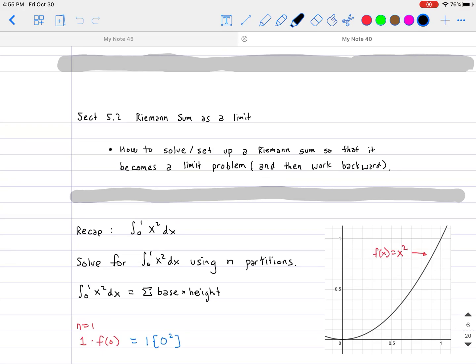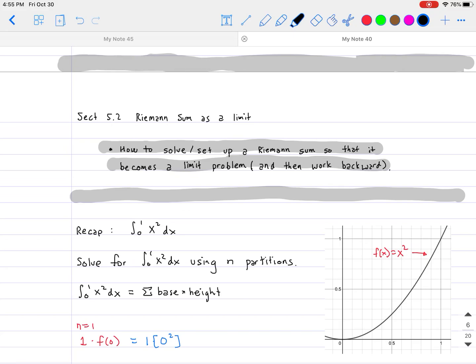partitions as possible. As a recap from last time, this is very simple if we were to use maybe 1, 2, 3, or 4 partitions, but then it gets more complex because the thinner those partitions become, the more work you actually have to do, the more math you have to do. So ideally, I would like to use an infinite number of partitions. And so that's where the idea of the limit comes in, because what happens if I have an infinite number of partitions? Limit as n approaches infinity, hint hint. So that's what we're going to be discussing for today.